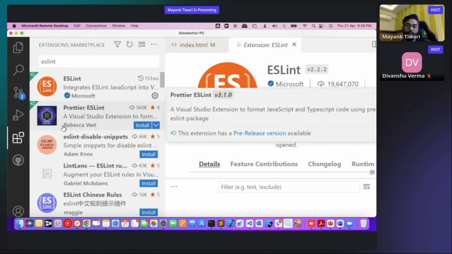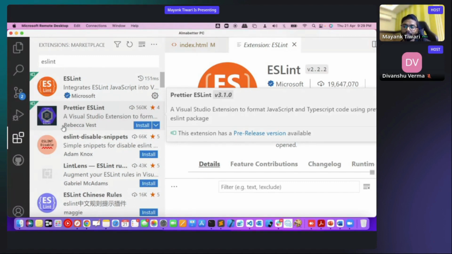Got it? So extensions, guys, are based on your usage. My system has a lot of extensions because I'm using them a lot. Your system can have only limited extensions because you are not rigorously using them, and that's why.